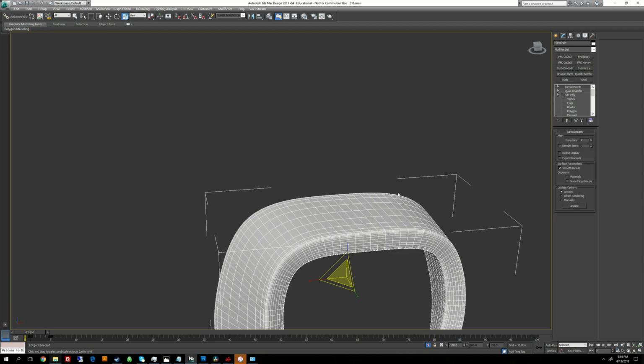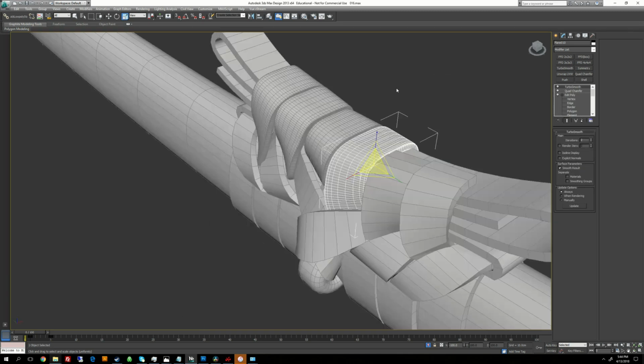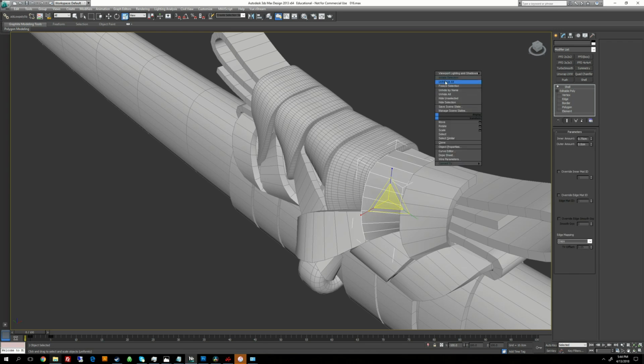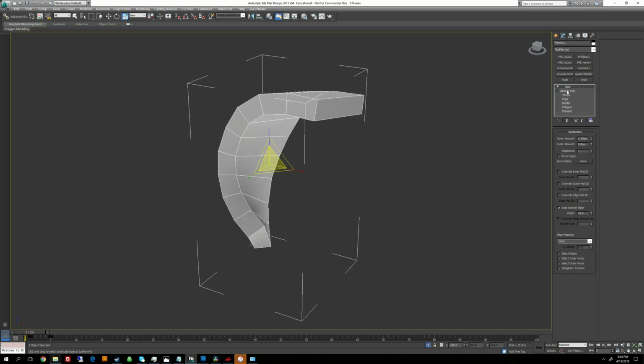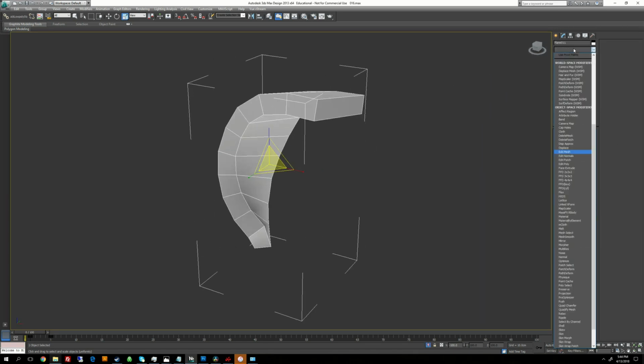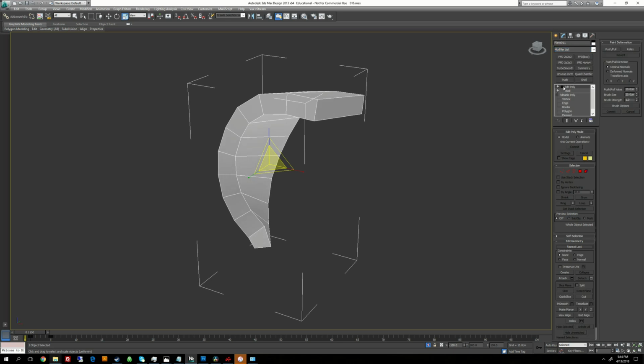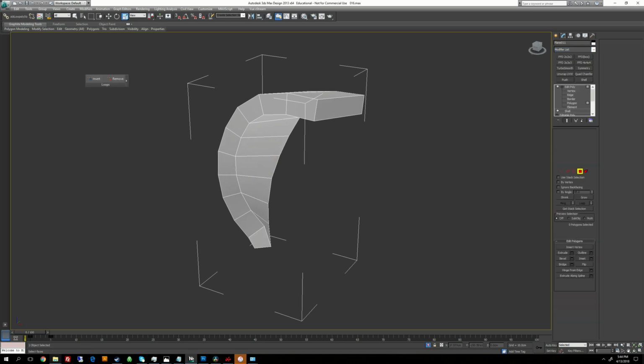Pasting the quad chamfer and turbo smooth back on the top of the stack. For the most part, this is basically the same thing over and over, pretty repetitive.